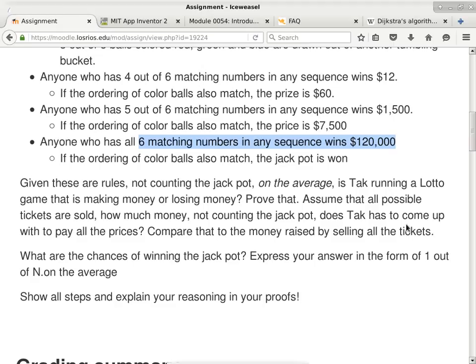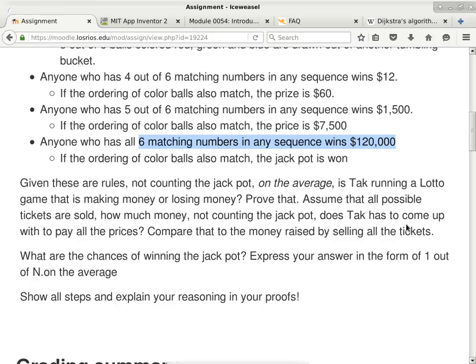In other words, one easy way to do this analysis is to say, okay, let's assume all the tickets are sold. So every single ticket is sold. That means there will be a fixed, known number of people winning every single prize. So you add up all the money that I have to pay off, because that's the money I have to have available. The jackpot is basically whatever is remaining. And then you have to compare that to how much money I'm going to gain because of the $1 per ticket.